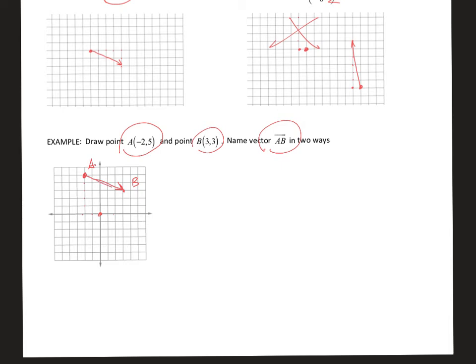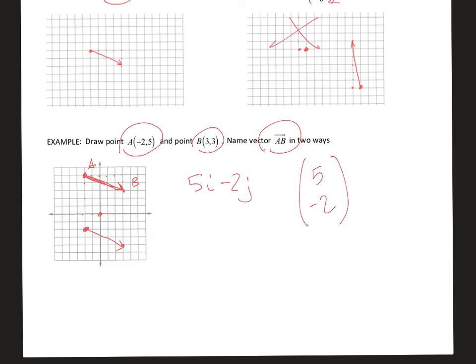Keep in mind, vector AB could be here. I could put it over here, 1, 2, 3, 4, 5, 1, 2. This would be the exact same vector. Again, I could draw it anywhere. It doesn't matter which quadrant it's in. It's the same vector because it has the same direction and the same magnitude. If I just count, 1, 2, 3, 4, 5 in the x direction, and then negative 2 in the j direction, I could name it like that. Or I could name it as a column vector as 5, negative 2.